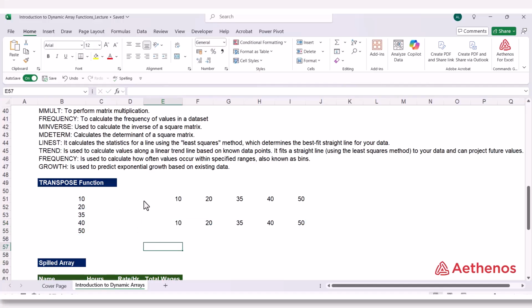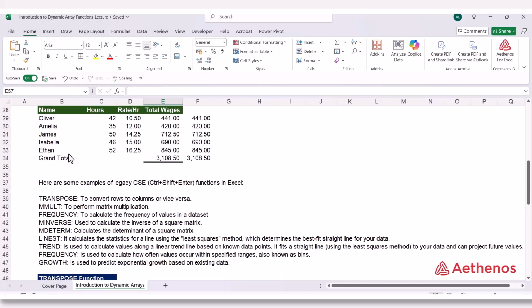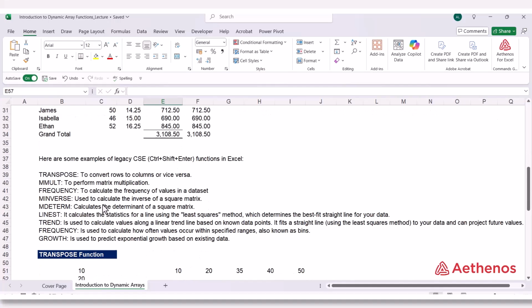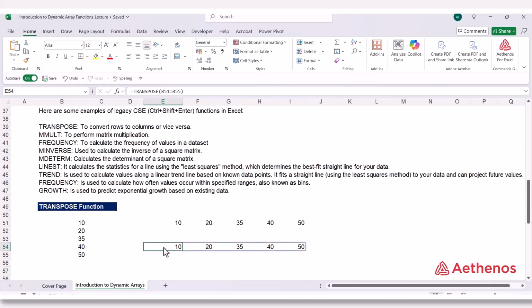So basically, if you have Excel 365 or Excel 2021, you can completely forget about these CSE functions and formulas and go with the normal dynamic array functions or formulas. Now, the legacy array functions are less flexible compared to modern dynamic arrays, and they require manual resizing and editing. They are still supported for compatibility reasons, but gradually they are being replaced by dynamic array functions in newer versions of Excel.